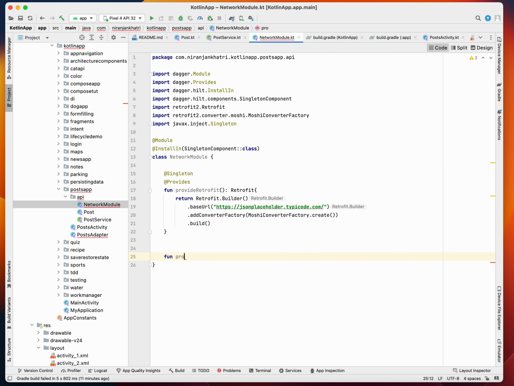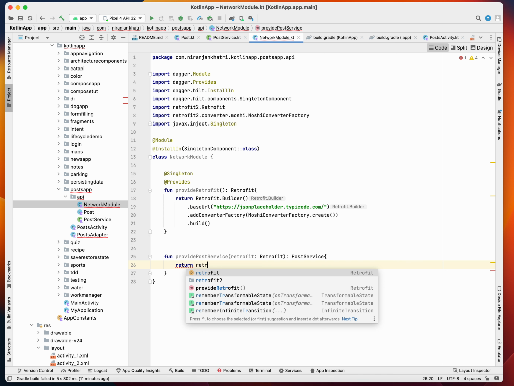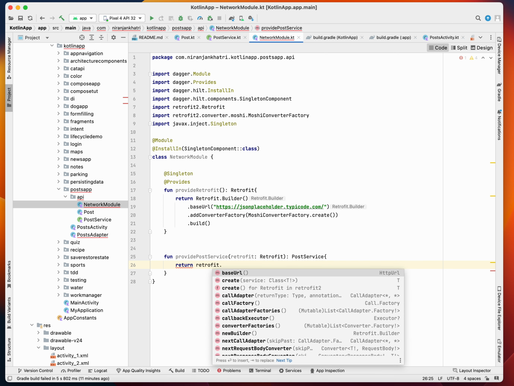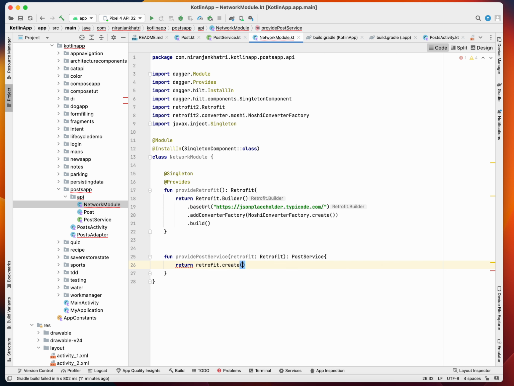So we also need another method that is provide post service, with the retrofit, that returns the PostService, and it's retrofit.create, our service is the PostService class.java.